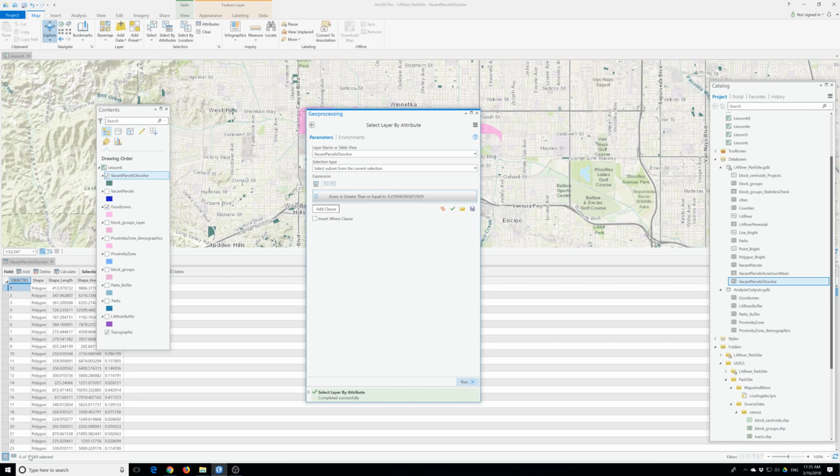On the map tab, we did the select by attribute button above the table, and here we did the query. I change the selection type to select subset from the current selection, which is important. This setting restricts the scope of the query to records that are already selected. So we add the clause acres 0.25 acres, and we run the tool in the attribute table.